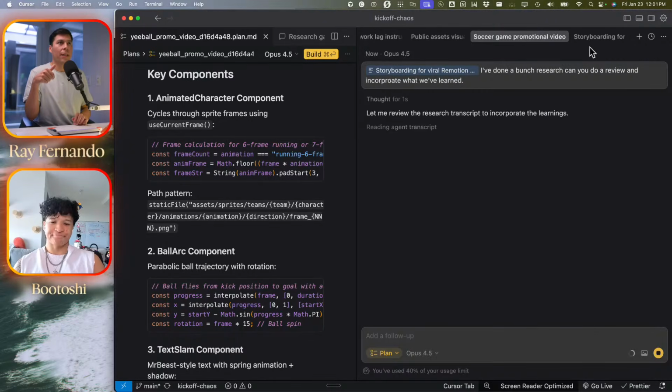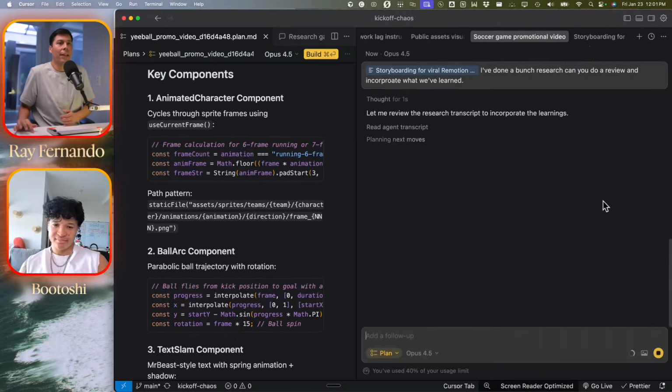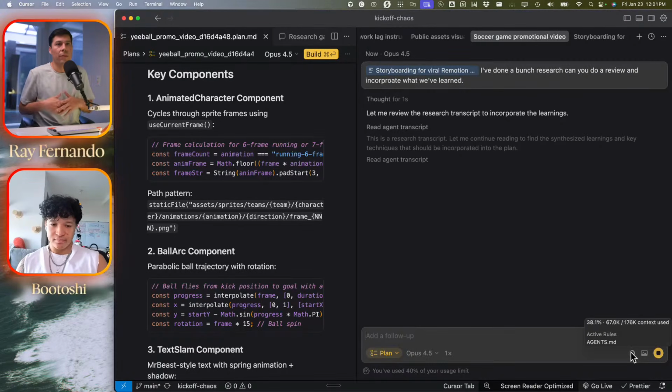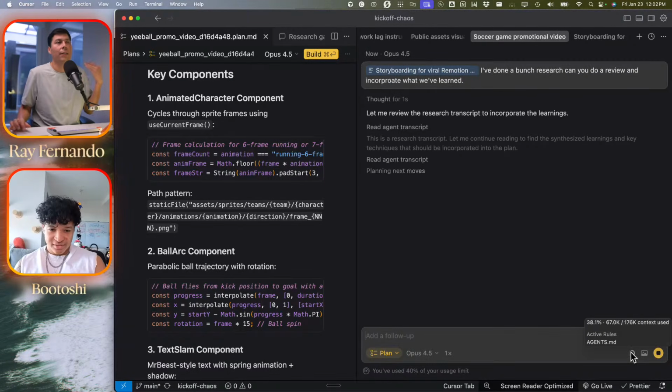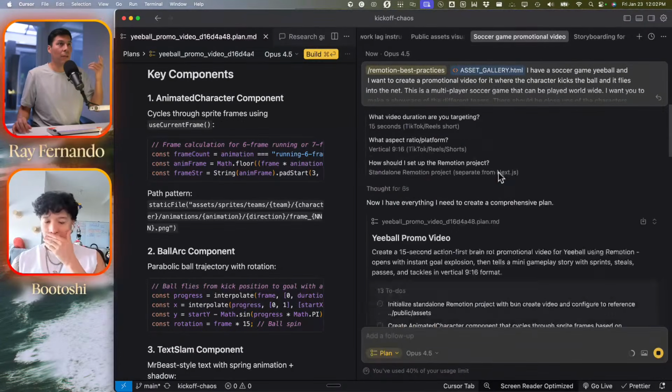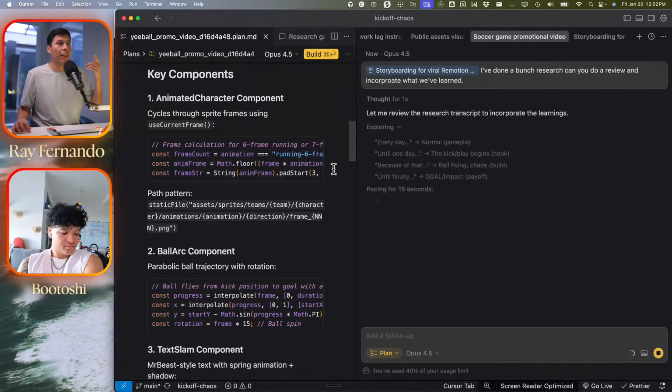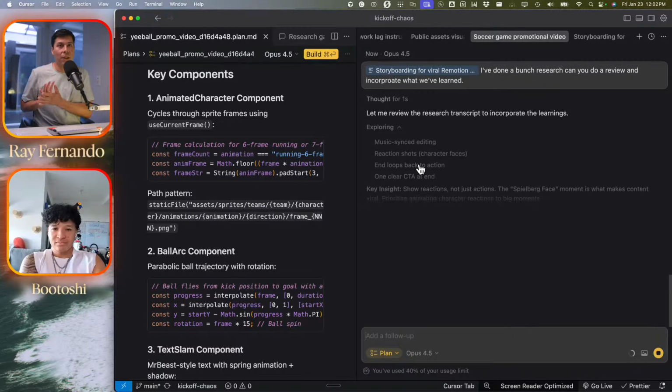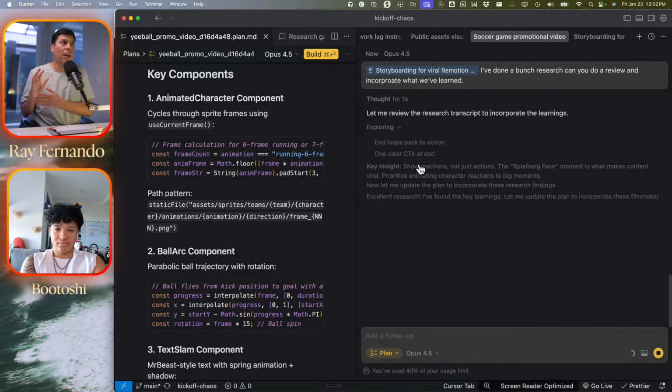So now we're totally enhancing it. And look how much context window we've used. We only really used 38%, 67,000 tokens. It's not bad. We've done a lot of tasks. We've gone through a lot of files. And I think it's really important to get this plan, because once we have this ready, it should have a lot of sauce in here, bro.